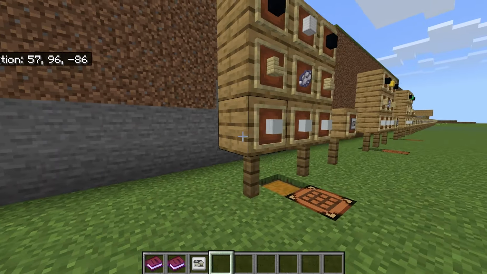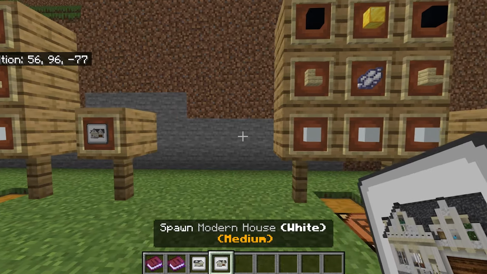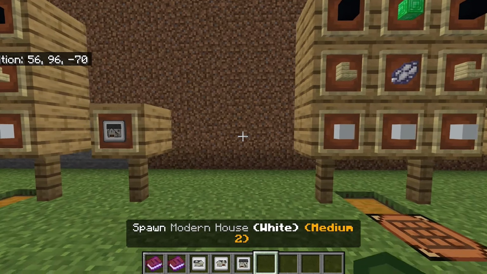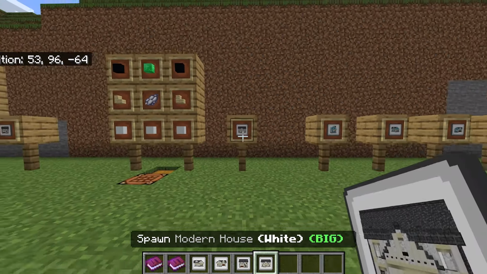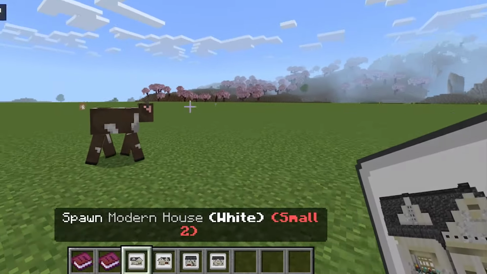And again, we have the small previews here. So if you were looking for a specific house, all the details are right here. Really, really easy to understand. And each category seems to have a total of 5. I've already showed you the small one. And these are the other ones available.